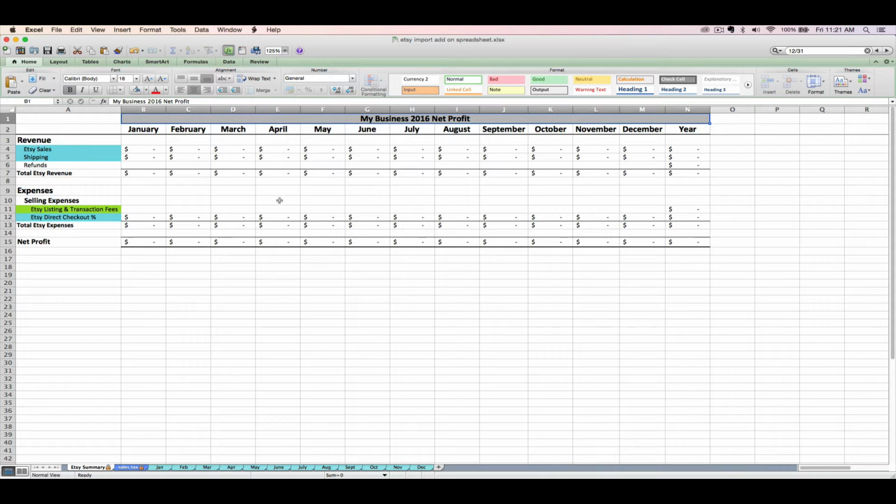So let's get started. All right, now you're going to notice that the spreadsheet is set up as a similar but simplified version of your main seller spreadsheet. It's got the blue monthly import tabs down here that we're going to import your Etsy order CSV file into each month. It's got a summary tab that's going to summarize all the information from what we import, and then it's also got its own sales tax tab. So the first thing to do is see exactly how we do the Etsy import.